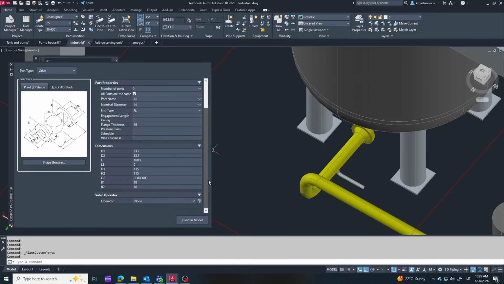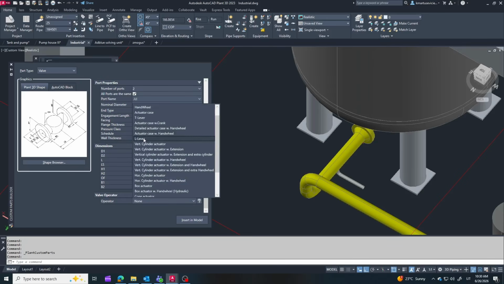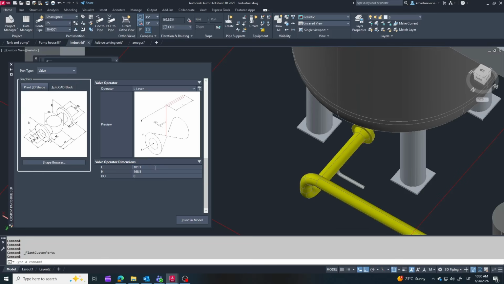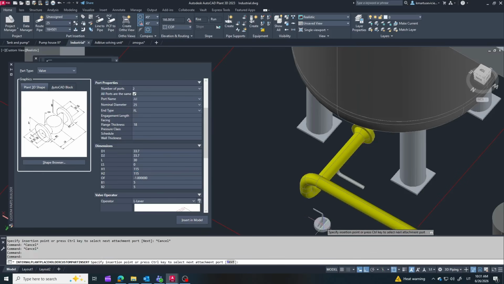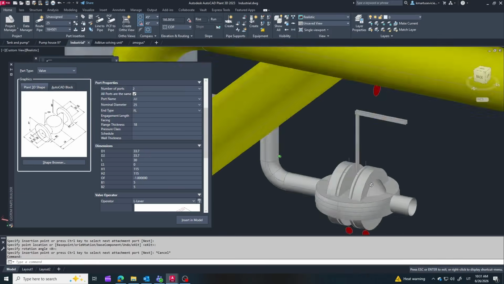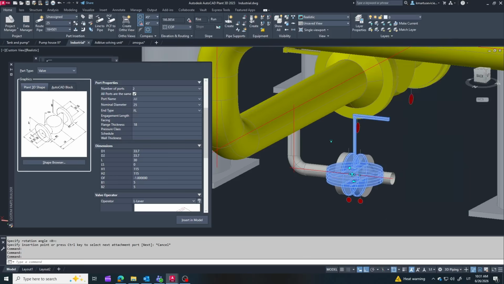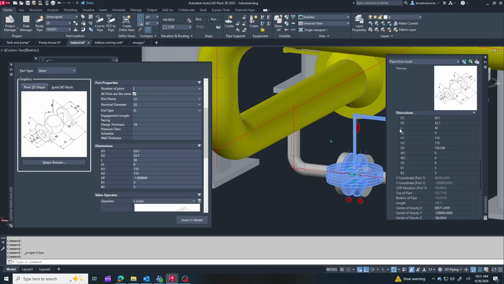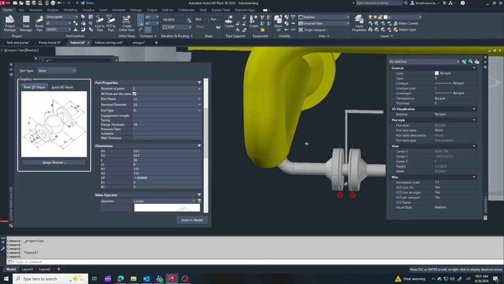Here I'm adding a manual ball valve for the drain connection. Ball valves are a common choice because they provide full flow, are simple to operate, and seal reliably when closed. And as always, Plant 3D has given us another fantastic looking valve. Let's spend a minute fixing it, so it looks a bit more like a real industrial valve.